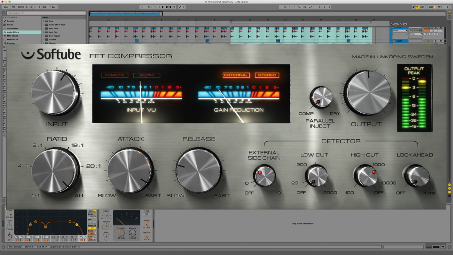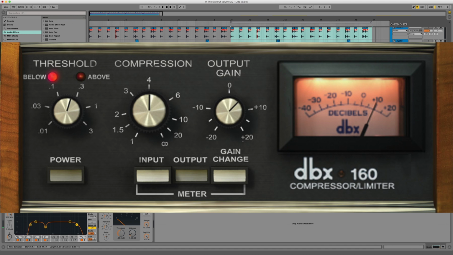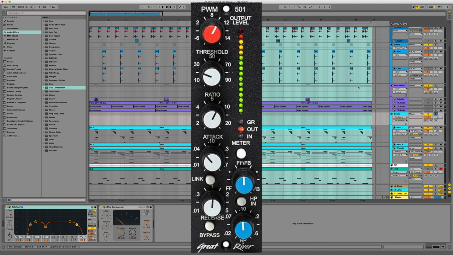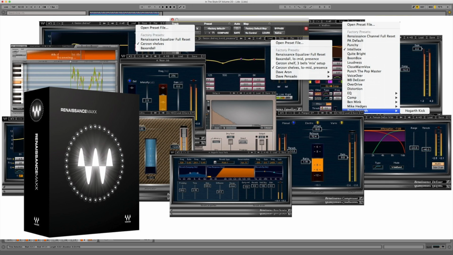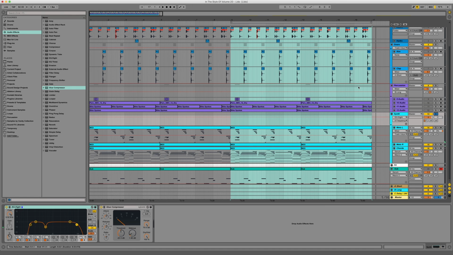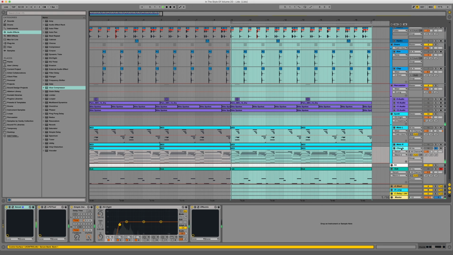The most common are FET, Field Effect Transistor, Optical, abbreviated Opto, VCA, Voltage Controlled Amplifier, Vari-MU, PWM, Pulse Width Modulation, and their various subcategories. Digital designers may emulate their characteristics, as in the Waves Renaissance series of digital compressors that have both opto and electro models. As mentioned before, in opto, the release time slows down for the last portion of the release, while in electro, it accelerates.